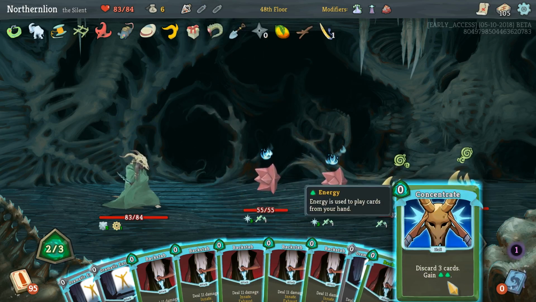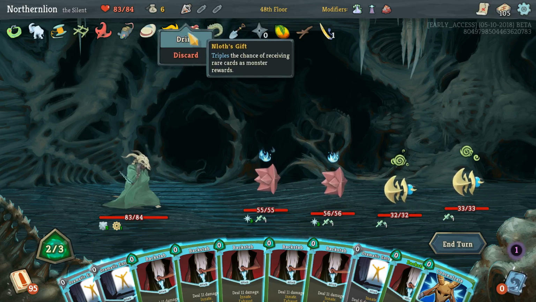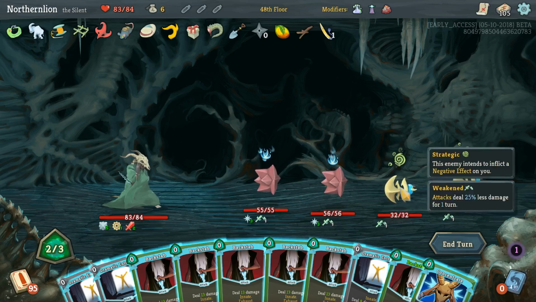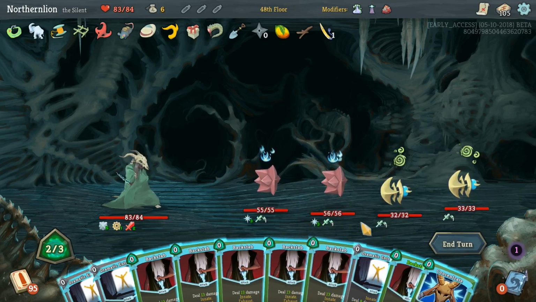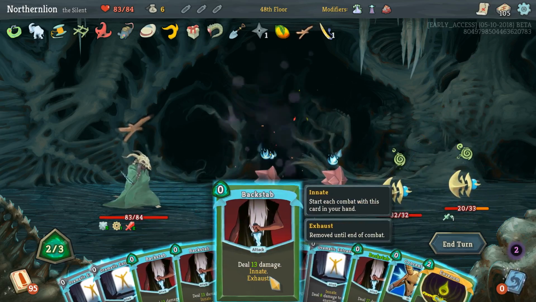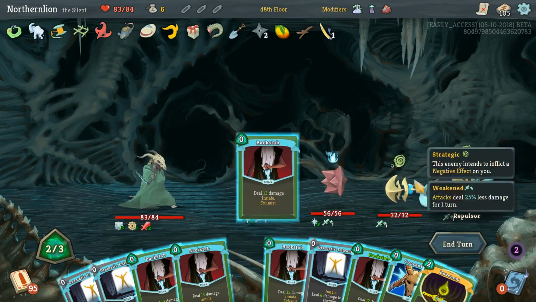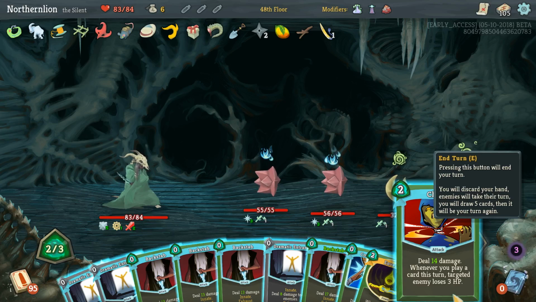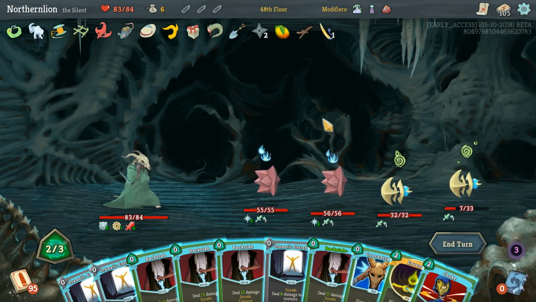Concentrate. Discard 3 cards, gain some energy. That's bad on this turn. Like, real bad on this turn. No block, dude. Extremely annoying. 13. Oh, wait. I forgot every backstab is going to be exhausted. I don't know if it's worth using choke. Straight up.